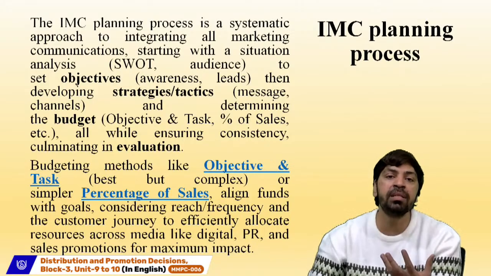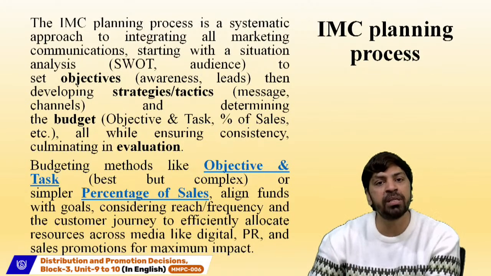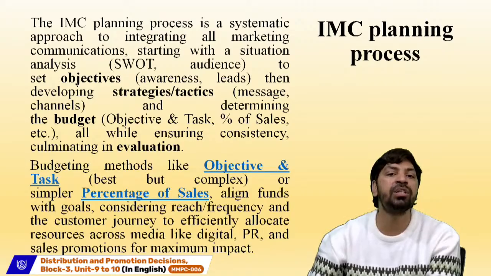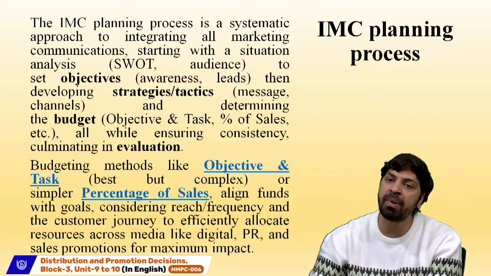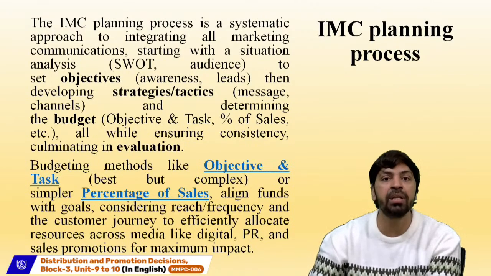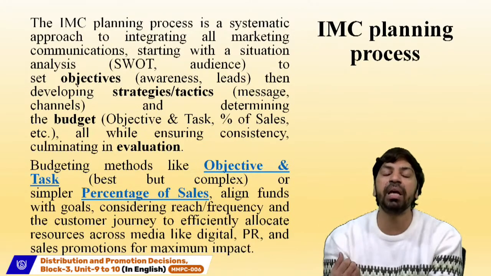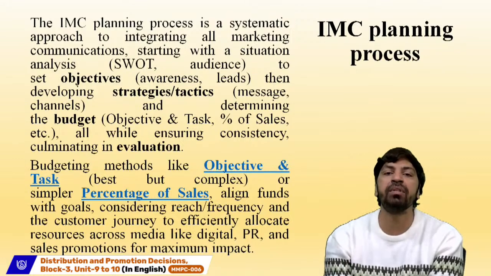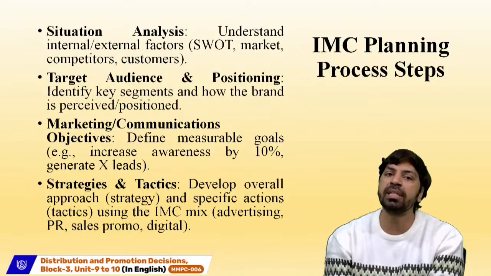It also considers the reach and frequency of the brand to the customers, and the customer journey, to efficiently allocate the resources across the media, like digital platforms, public relations, sales promotion, to achieve the maximum impact on the minds of the customers. So these are the IMC planning process steps.